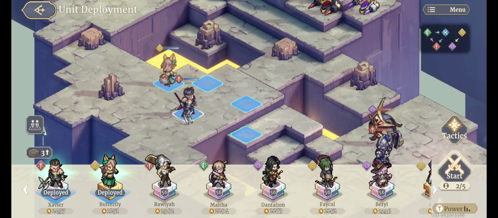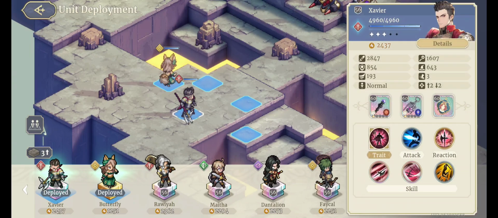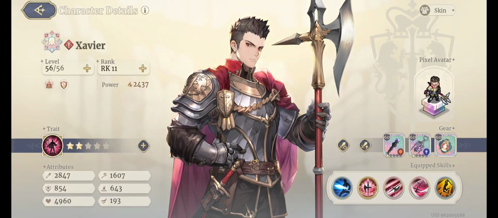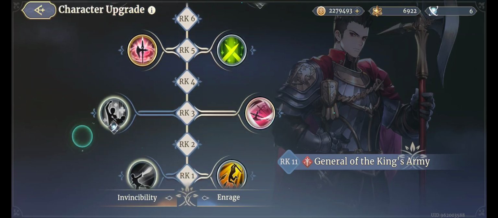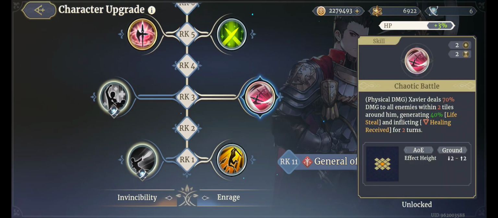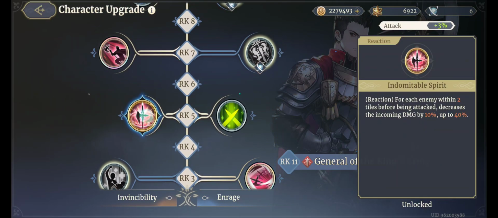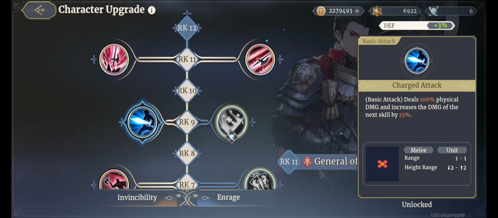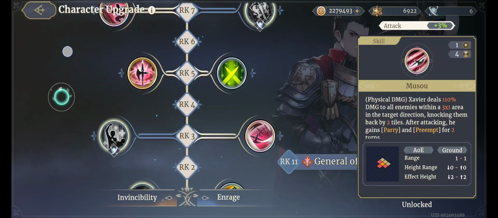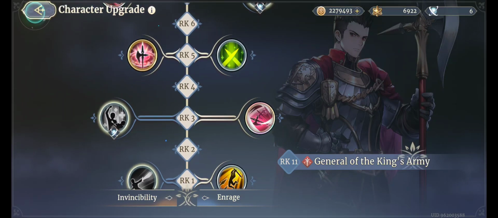In the next series of videos, we're going to take a look at Xavier and his legendary special skills that he learns. He starts off with Sweeping Bash, but that's not the skill that we're going to look at. In this video, we're going to look at Chaotic Battle, and then we'll look at the specific skill set that he ends up learning after that point.